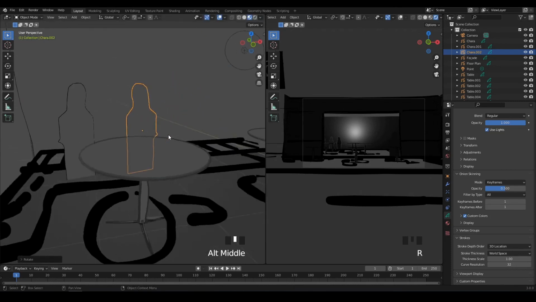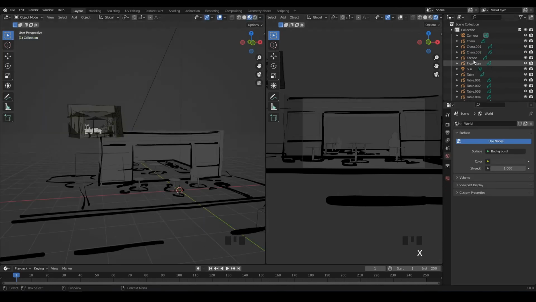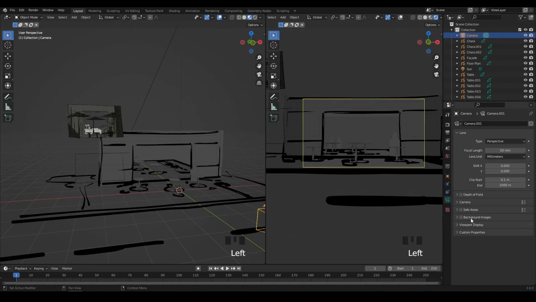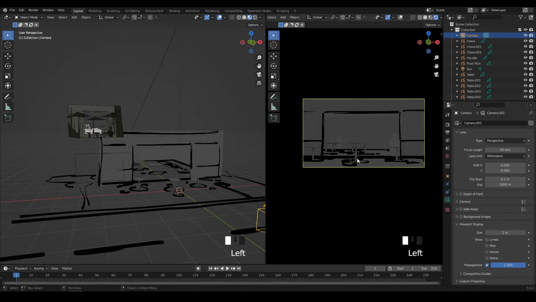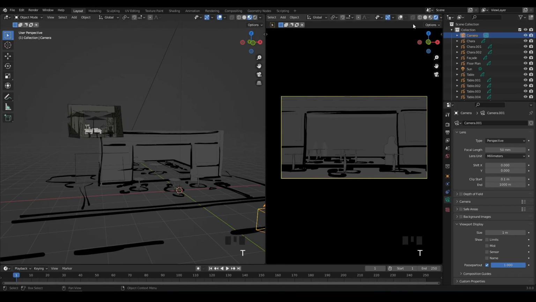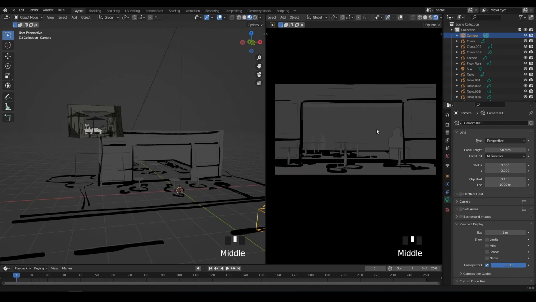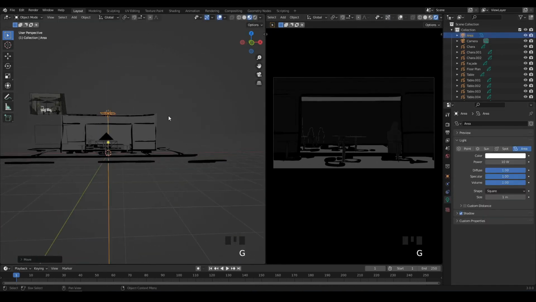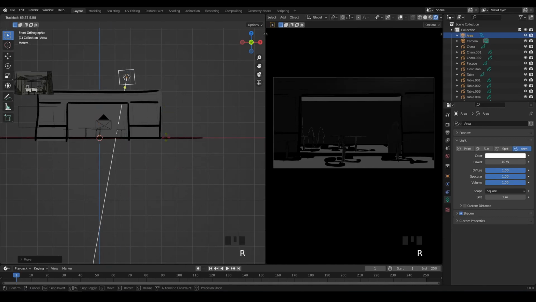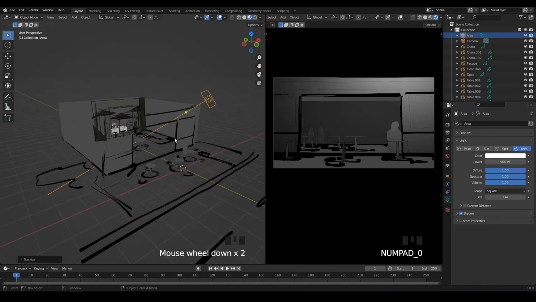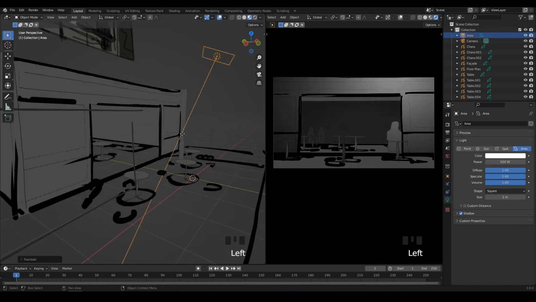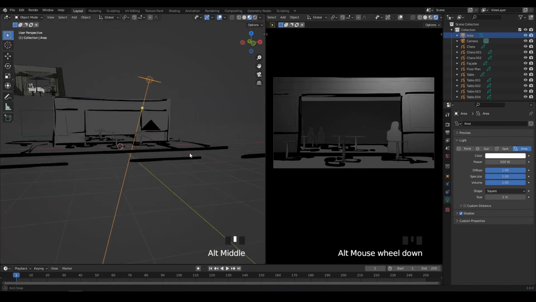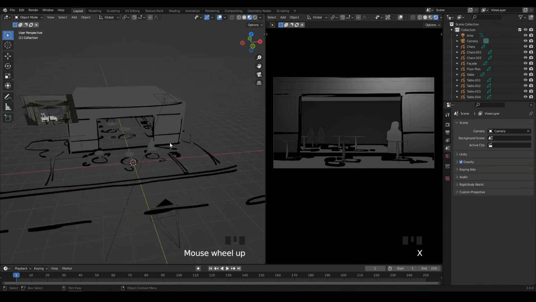They are seated. Now, what I can do in the camera options is go to the camera viewport display section and increase the passepartout to 1 so that we only see in this view what the camera sees, not what is outside. If I use area lights, maybe that's going to be a bit better. Let's see. Those will be at the back. Just perfect.